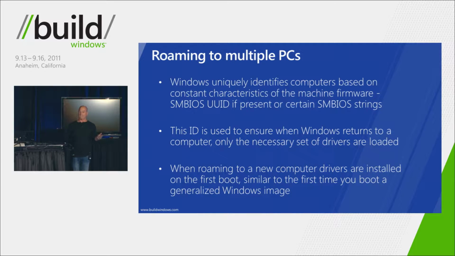We've also added a lot of drivers to Windows 8. So one of the things you'll see is that most of what you would have on a machine will be found in box. And then if you don't have a particular driver, we use Windows Update to bring those down. So that's what we do for roaming.